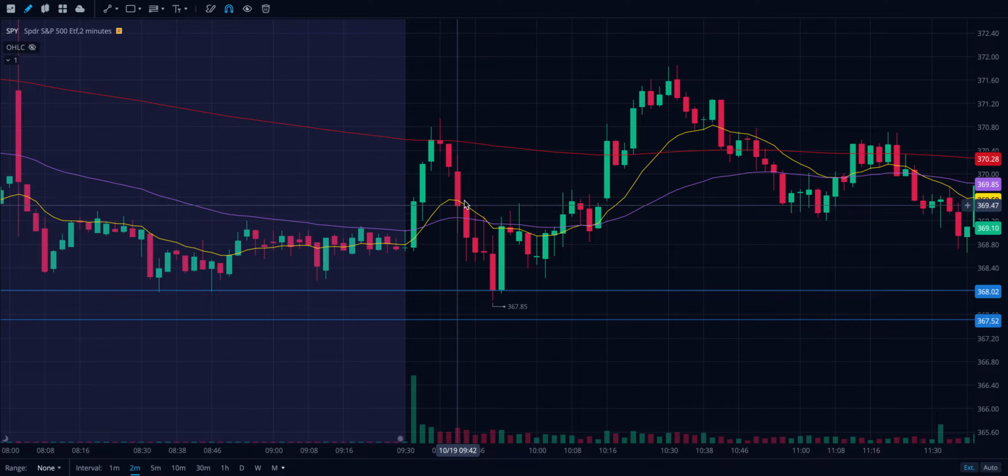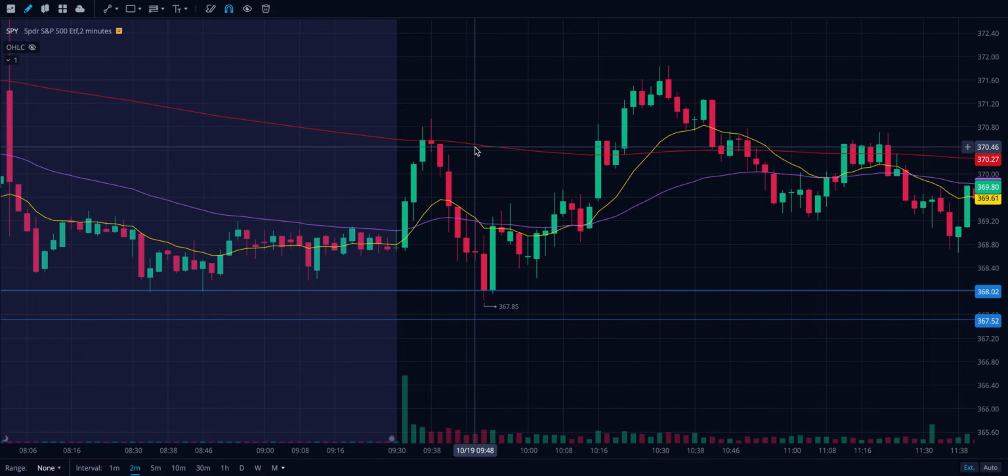You don't want it bouncing off this right back to the 200 EMA and you giving back all your gains. Trail your stop right here or sell. It's up to you. I like to just trail my stop. But don't let it get here and you haven't moved your stop yet, and then it bounces back and the trade goes red on you when you were up 20 or 30%. That's just what you want to avoid.